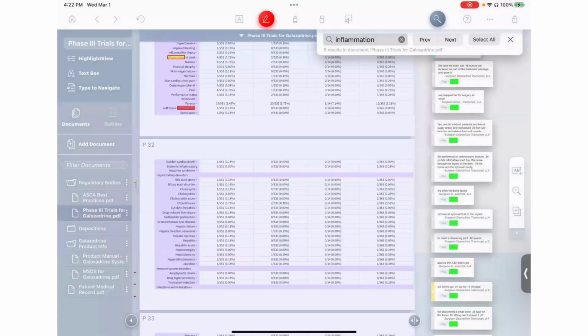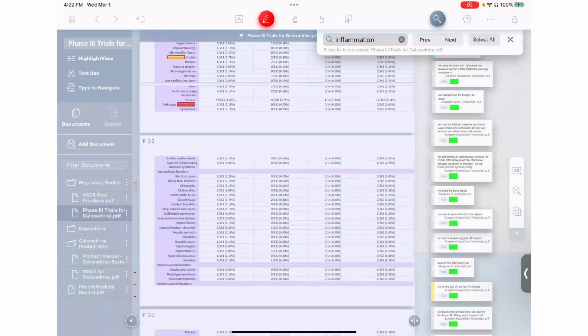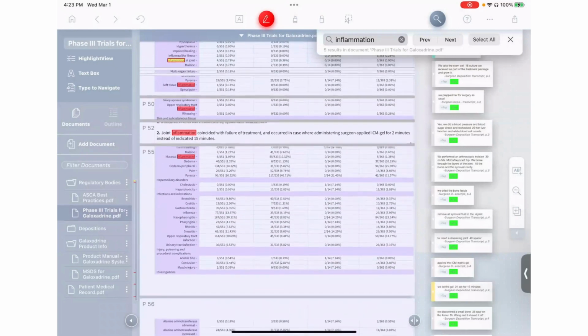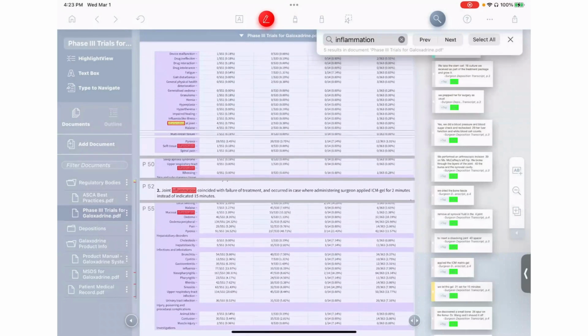And you see it finds 5 results, but I'd really like to see those results together so I can get the overview. Well, just like I can do with highlights, I can just squeeze to bring all of my results together, just like this. This is one of my favorite features about LiquidText because it means I can effectively pivot a document on a word or a phrase.